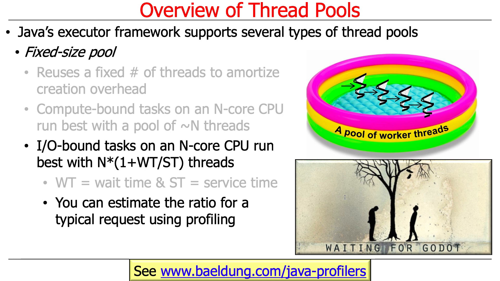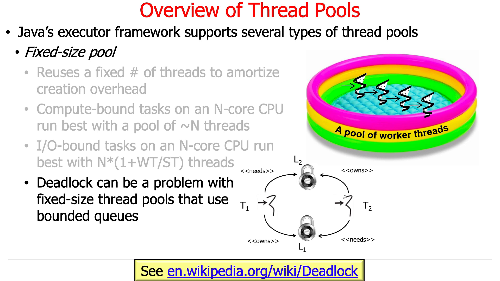Remember this, because later we'll talk about various heuristics used to expand the number of threads in the pool automatically when someone waits. The longer you wait, the more threads you need to utilize the system. This also raises the question of how to figure out what WT and ST are. One way is to profile your system — run it during average load or use a testing framework to see how long those values should be based on traffic patterns that mimic a real system. You could also measure those things in a real system over time. If you have fixed-size thread pools with bounded queues, you could end up with deadlock, which I'll discuss in more detail later.